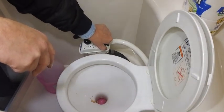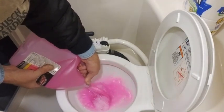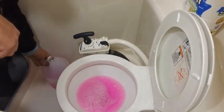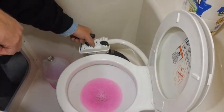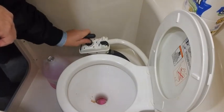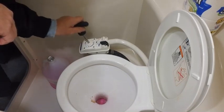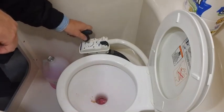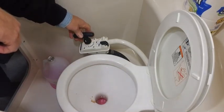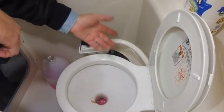Now we're going to switch it back to the tank and fill the bowl again. So we've got a fair amount in the bowl — that's a pretty good amount. Now we're going to pump it to the tank. Don't go too fast or you'll see what you get. Now we're going to lock it — lock our handle. The handle goes to lock. Now it's set. Leave this on 'tank' so when you put it in the water, you don't have water come through.